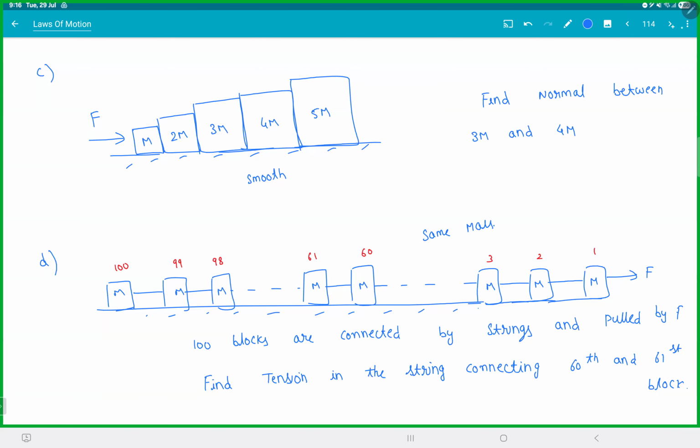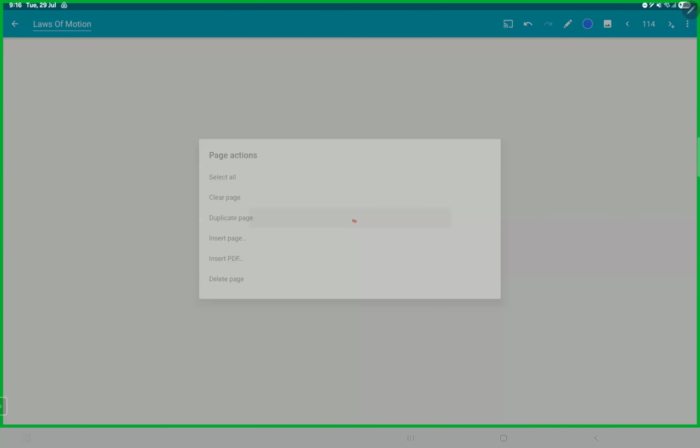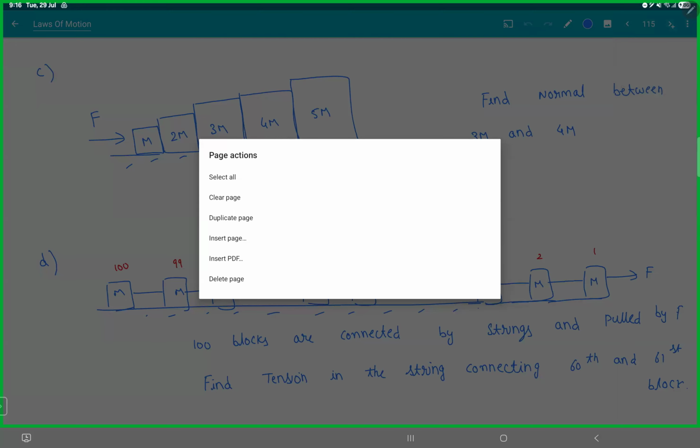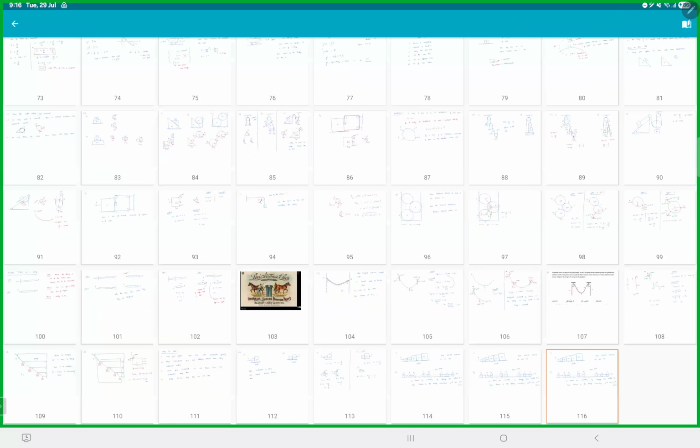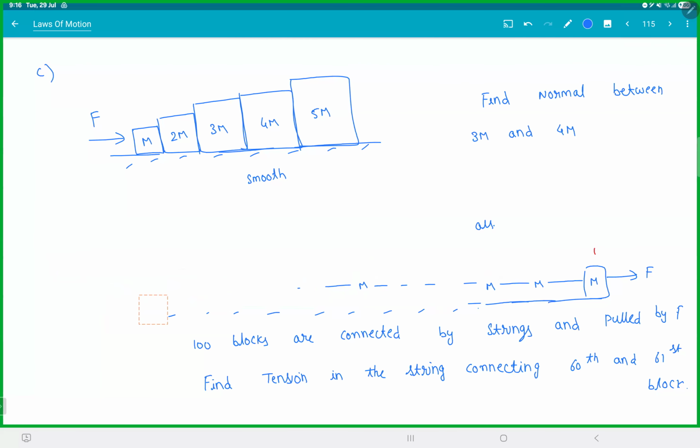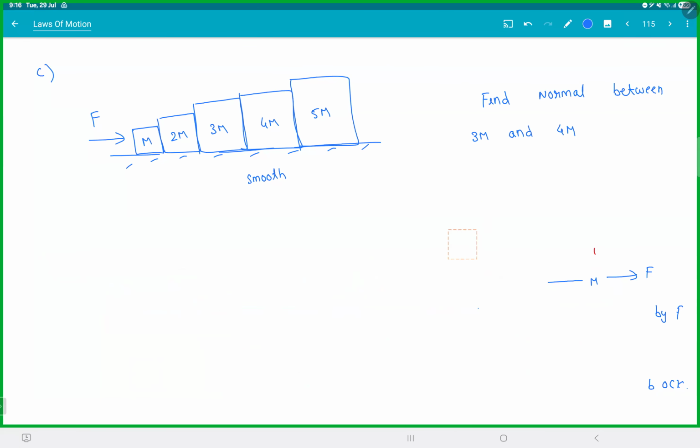Let's see the C part. Now, please ask if you have a doubt, but it's important. These are the things you guys ignore, but these things will become a big problem later on. This is the reason why people write in the exam, they solve, they get an answer, but they don't mark it. Because you don't trust yourself. So, small things. Tension force 19. Naresh, how did you get 99? 39. Okay, let's see.